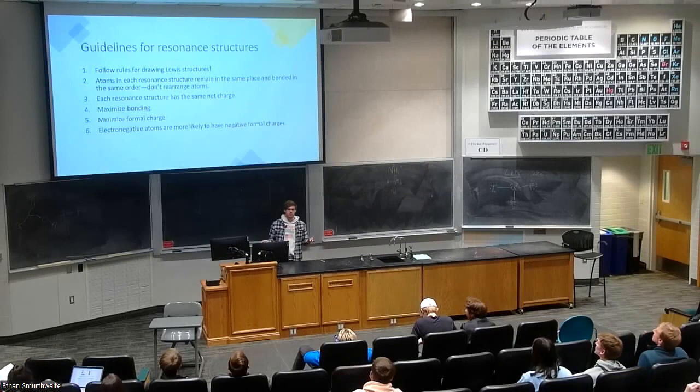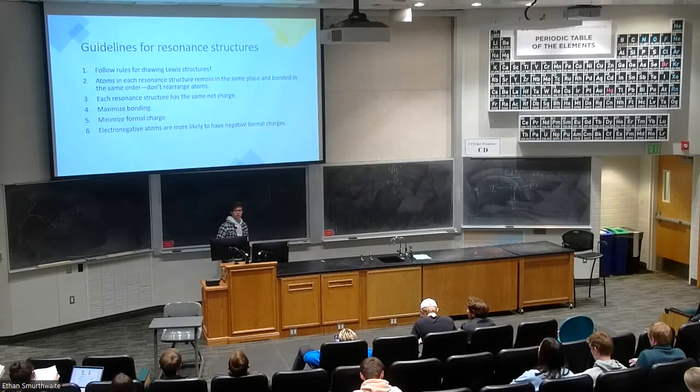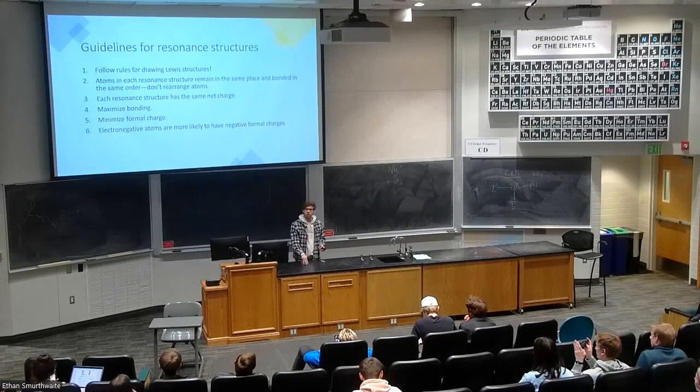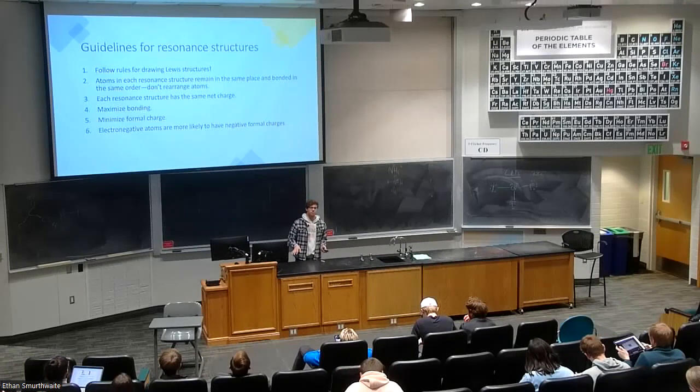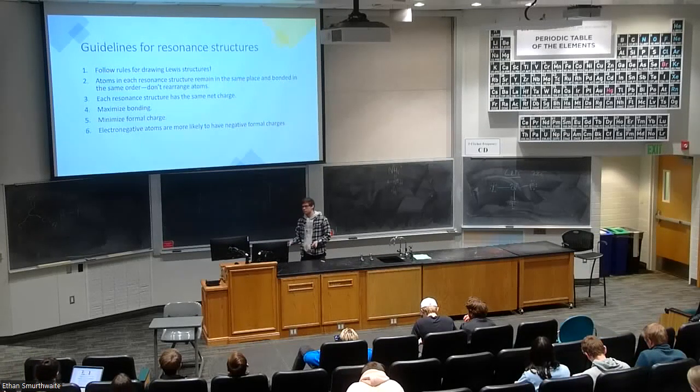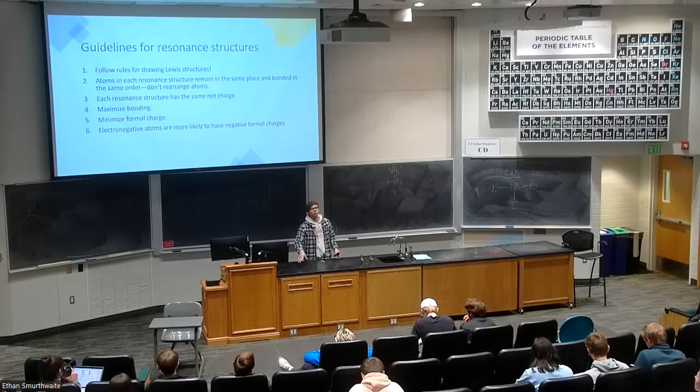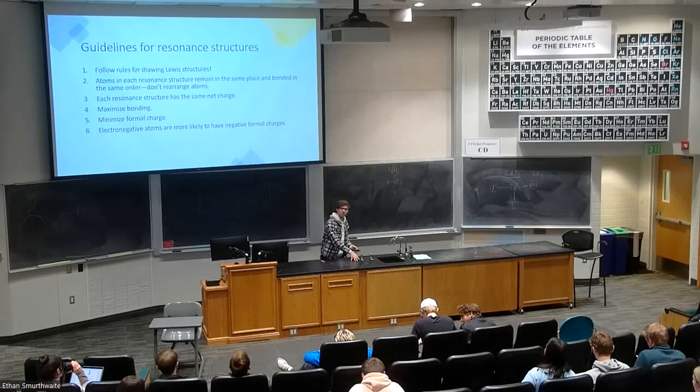These are just some guidelines. You can go over this if you want. But when you're doing resonance structures, follow all the rules. An important thing in resonance structures is that the atoms don't move at all. Don't move the atoms, just move the electrons. If you start moving atoms, you're doing it wrong. And also, each resonance structure has the same charge. So you can't have resonance structures with different amounts of charge. Does that make sense? You can't have one with a molecular formal charge of -3, while this one has a molecular formal charge of +3. I don't know how you do that, but you can't do it.